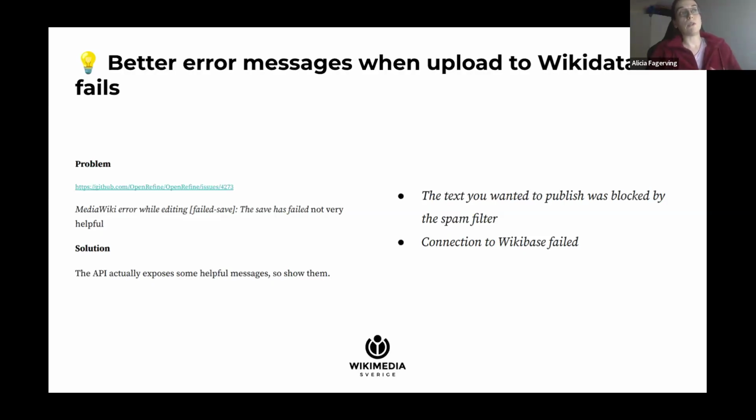And the text that you want to publish was blocked by the spam filter. Like if you had a link in the wiki text to some website that was blocked on the spam list, then okay, you can guess that I probably want to edit my wiki text and see what sort of stuff I'm actually putting there that the platform does not like.